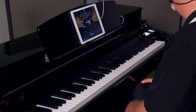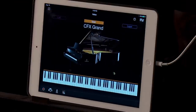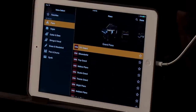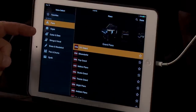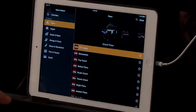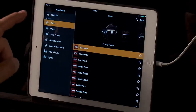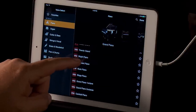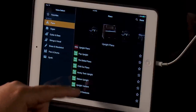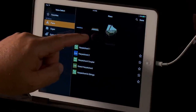Piano Room allows you to focus on world-class acoustic piano sounds. However, there are dozens of other sounds available under the voice menu. Simply press Voice and touch the picture of the grand piano. From here we see different groupings including piano, organ, guitar and bass, strings and vocal, brass and woodwinds, percussion and drums, and synthesizers. Within each group you see a listing of the sounds — here we have grand piano with about a dozen different grand piano sounds, plus upright piano, electric piano, harpsichords, and more.